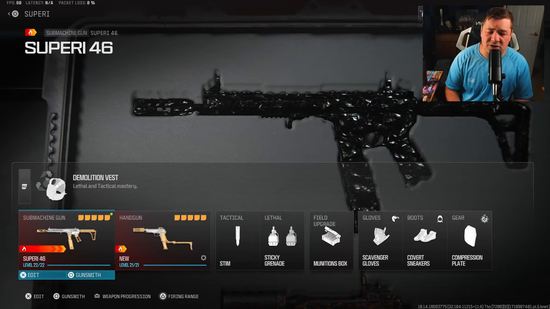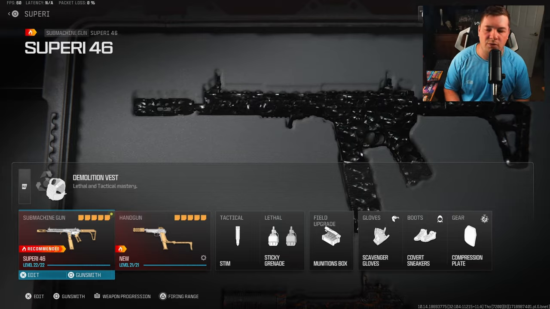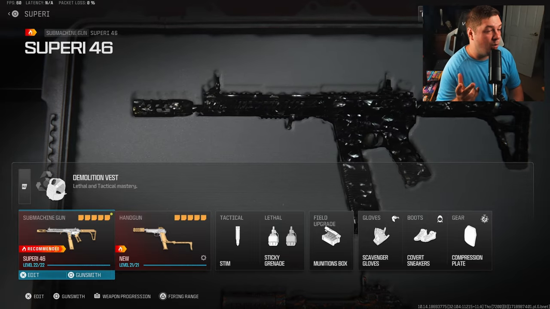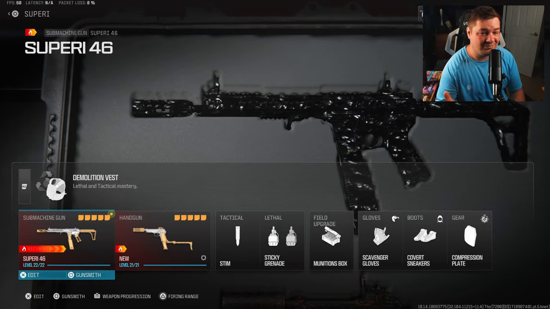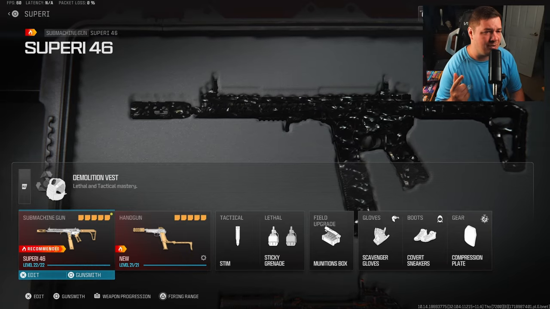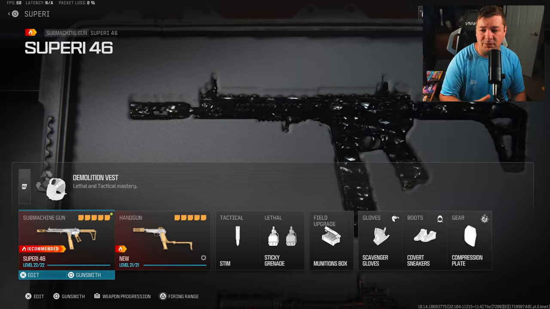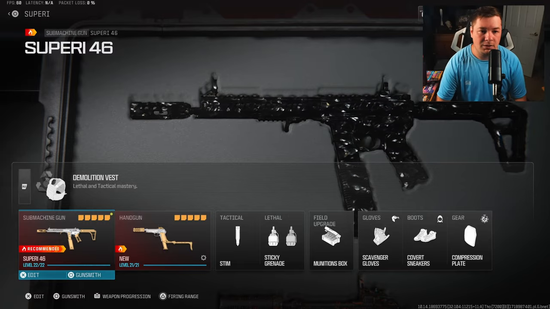Here is also the rest of the loadout on the screen if you guys wanted to pause and copy this one down. It's a Superi, so we already know I'm gonna go crazy. This thing's broken. Probably the most used weapon in the game right now. I've been playing a lot of Rebirth, and I've been playing a lot of multiplayer, and basically the only weapon I see, to be honest, definitely controls the meta right now. So give this one a try.